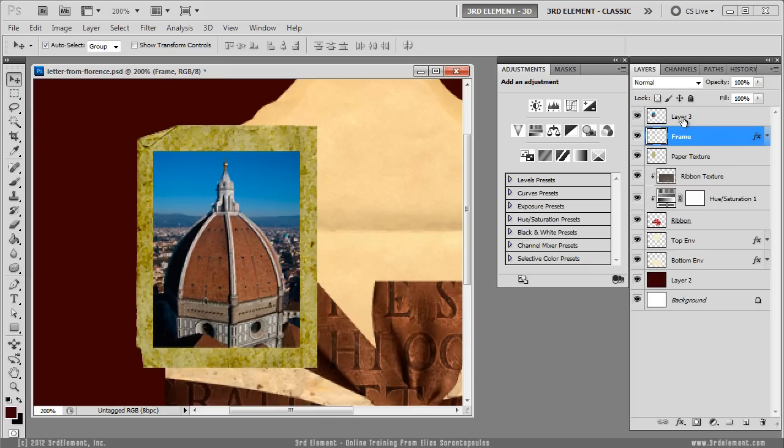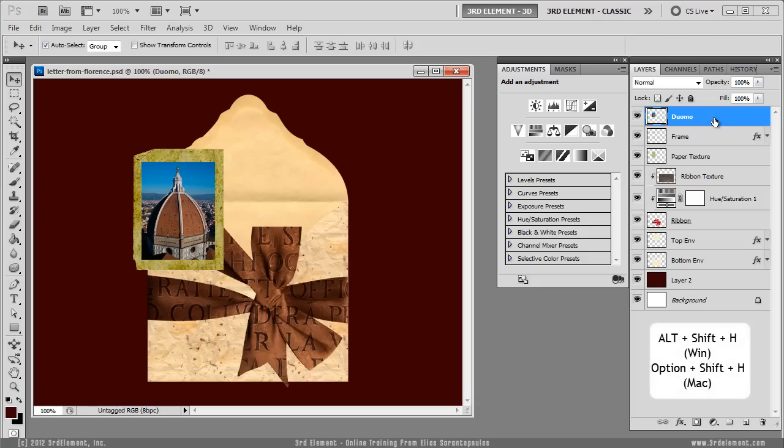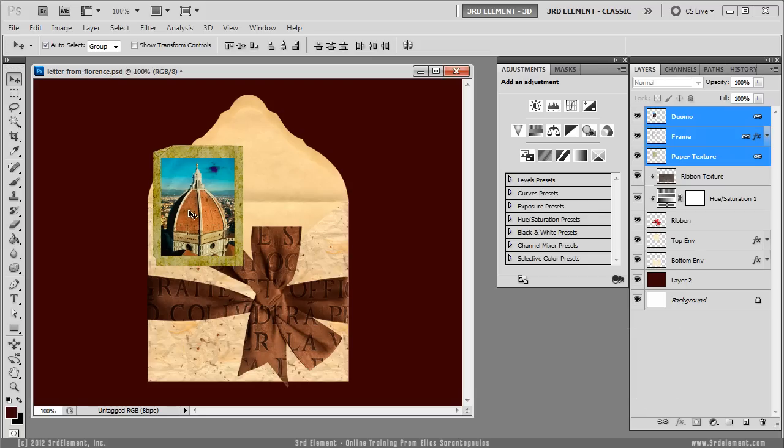And for this layer 3, which is Duomo, I'm going to use a different blend mode. So let's zoom out a bit. And that will be hard light again. So the shortcut for this is Alt-Shift-H or Option-Shift-H on the Mac. So I'm going to select all those three with the Shift key, and then make sure you link them together, because we are going to be moving these. All right. So let's say we move it there.